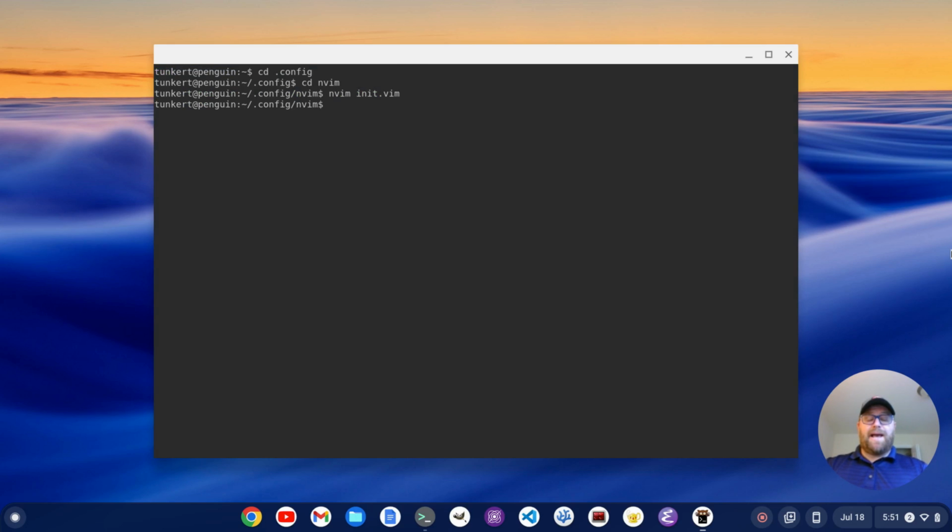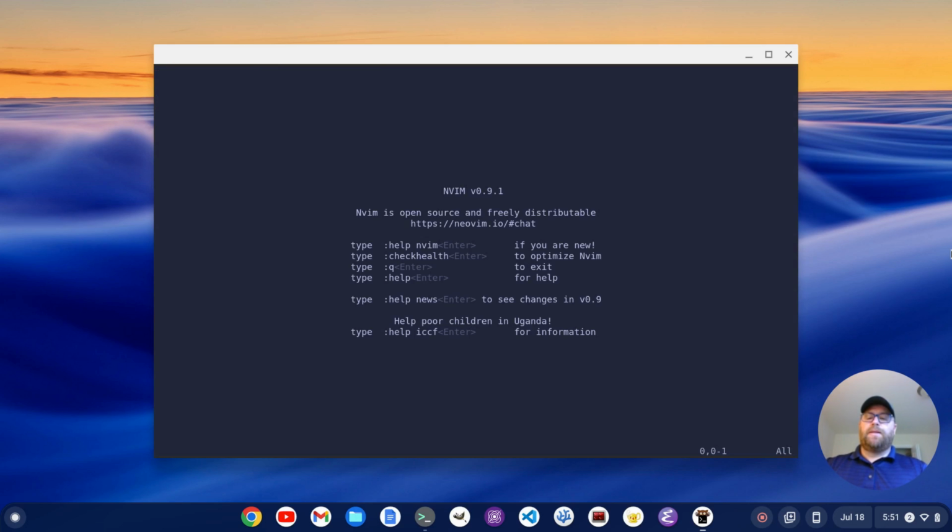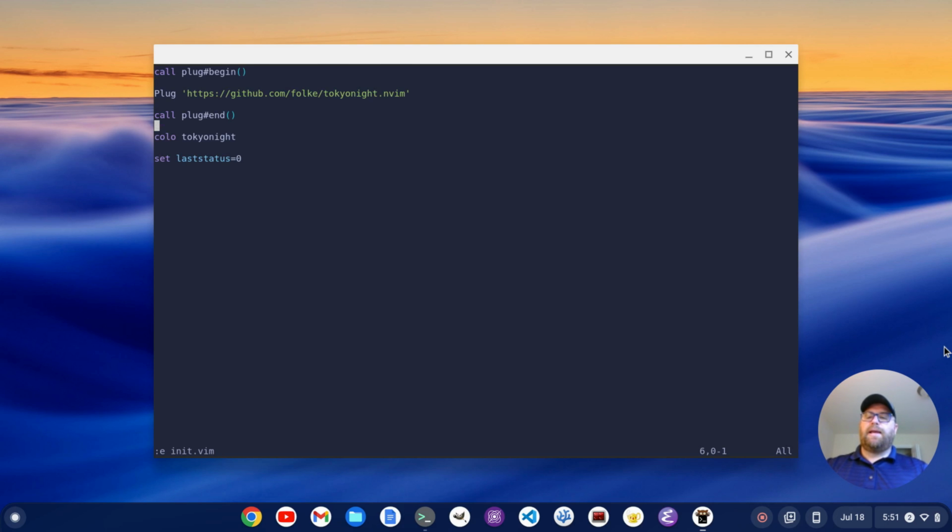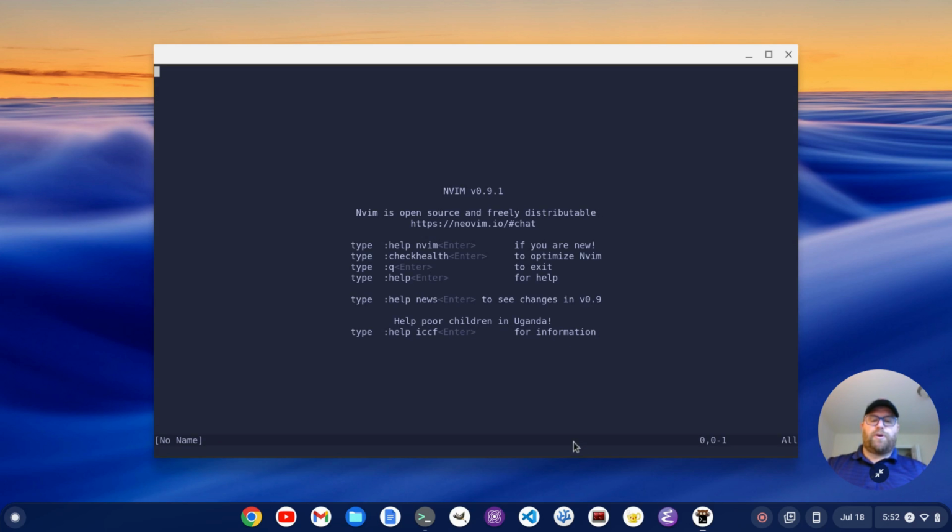All right, now if I go back into Neovim by typing nvim, you'll see that the status bar has gone. So we don't have that status bar on the bottom right here. If I want to bring it back, I'll just edit my init.vim here and get rid of this line of code, write and quit, retype nvim, and you see that the status bar shows up again.